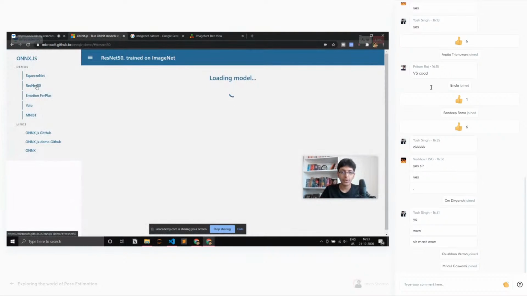This is called ResNet, which is also another model that is trained on this data set. So there are multiple models that you can train based on like what is the outcome that you want to achieve. And let's take a look at YOLO, which is real-time object detection. And let's see how this thing would work.